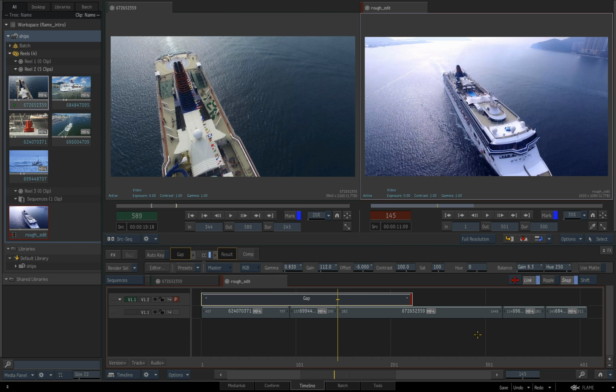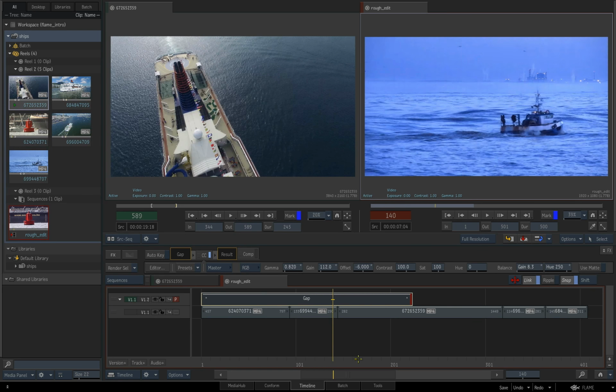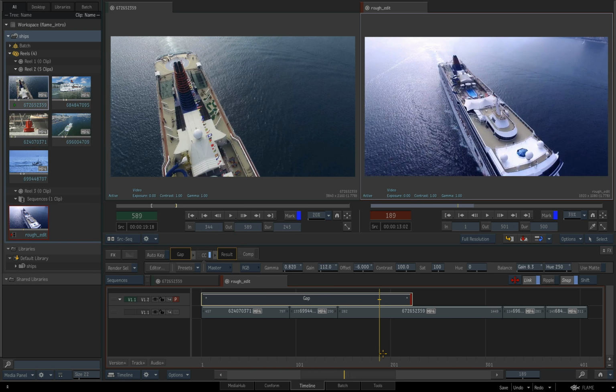So like I said, it's not going to be massively comprehensive on all the effects that we've got. We're going to do a conform next, and we're going to work a little bit more in depth with some of the effects, and especially start looking at things like batch effects as well. But hopefully this gives you a bit of a feel for how to get some things into a timeline, how to build your own timeline, do some trimming, do some editing, and then start exploring some of those effects. You'll soon get the hang of it. Put effects on, play around with the settings. You'll work it out pretty quickly, but it's just that moment of getting started.